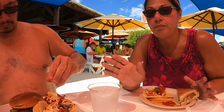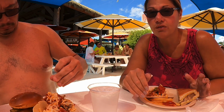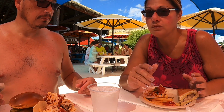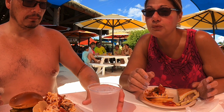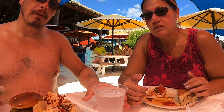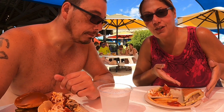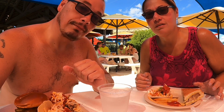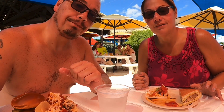Honestly, I've been saying it all trip. Royal Caribbean's food is way better as far as cruise food compared to like Carnival. I would say Norwegian's up there with Royal, but I do like Royal's food and Royal service. Now again, to those who are gonna say it, cruise food is cruise food. There are specialty restaurants, but what I mean by this is better is that on the private island of Norwegian's, burgers and hot dogs, chicken. Got tacos, got a Cuban sandwich. Yeah, so it's a little bit more options and I think better, honestly. Yeah. So as far as cruise food.